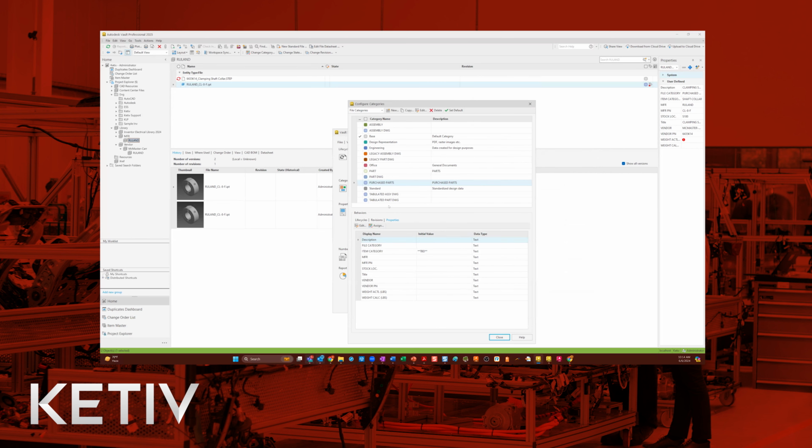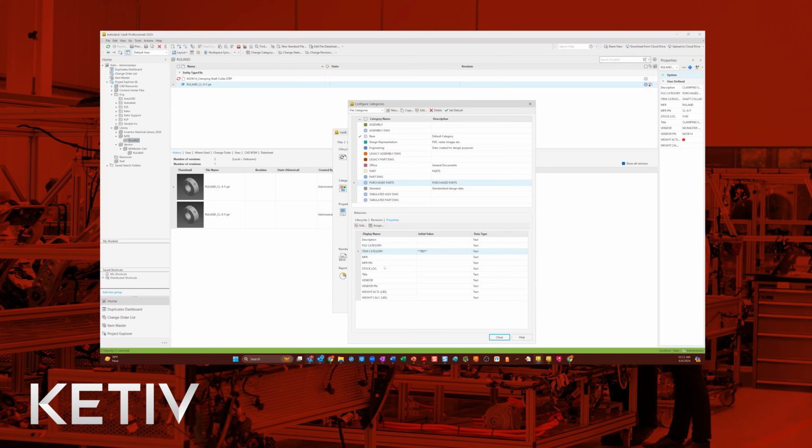Going back to the purchase part category, looking at the properties that I've selected here, file category is a drop-down list that just creates a category that allows me to assign particular files in the manner that I would like, and also creates a category that allows me to sort at item levels, if I want to see things that are purchased parts. Add an item category goes a little bit more specific as to what it is that I'm looking at. In this case, we're going to be looking at a shaft collar.